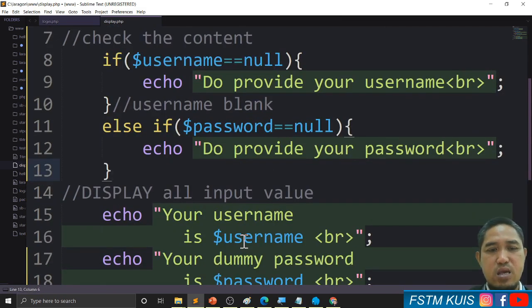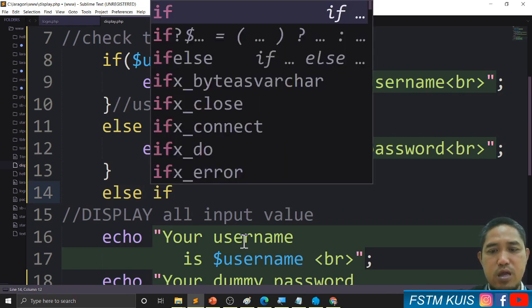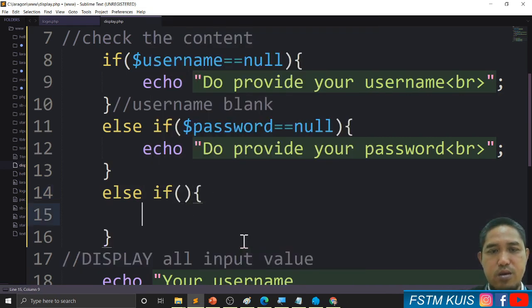So let's say if both contents are not provided. Check the content, username. This part is where you have the username blank.